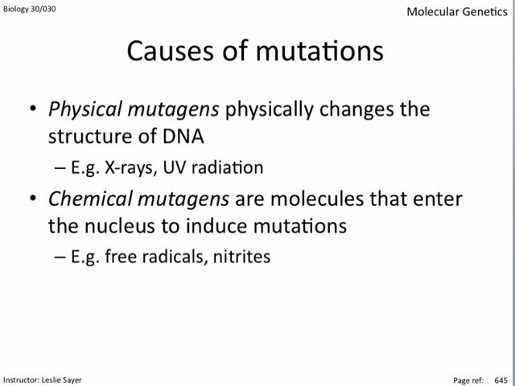The consumption of chemicals that more readily react with free radicals before they have a chance to react with our bodies is a big business in the world of nutritional supplements. Antioxidants work to neutralize the effect of free radicals before they can damage cells or cause mutations in the DNA. Nitrites are found in some food preservatives and can act by affecting the sequencing of nucleotides during DNA replication. Other chemical mutagens include gasoline fumes and a whole rat's nest of chemicals found in cigarette smoke.